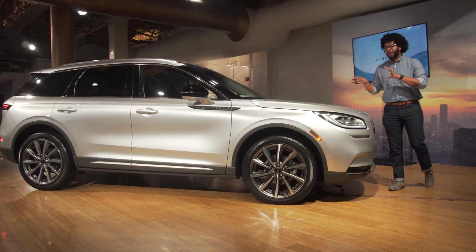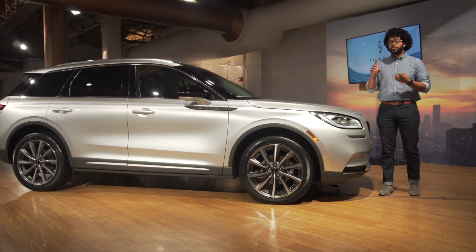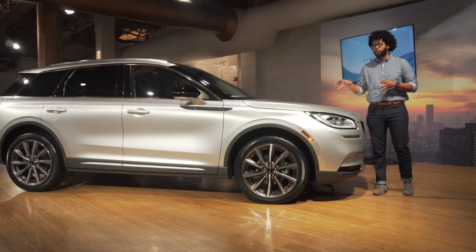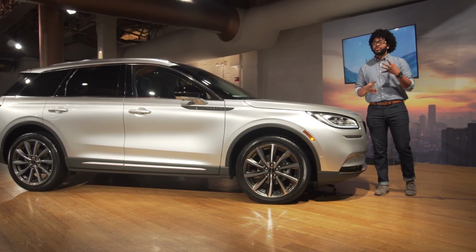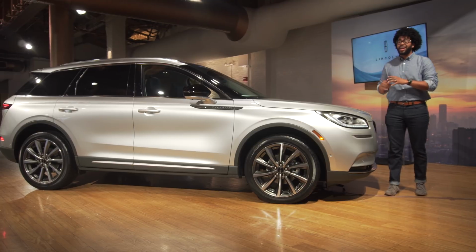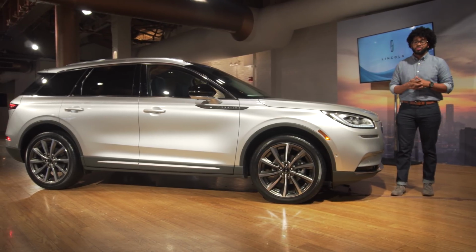All right, so under the hood of the Lincoln Corsair, you're going to have 2 available engine options. You're gonna have a 2-liter turbocharged 4-cylinder that's gonna be targeted to make around 250 horsepower. Then you can upgrade to a 2.3-liter turbocharged 4-cylinder, and that's gonna make a targeted 280 horsepower. So once again, these are targeted numbers. We don't have exact fuel economy specs, but for the most part, I'm very excited to drive the Corsair. I can't wait to get it in my possession and just take it for a spin.